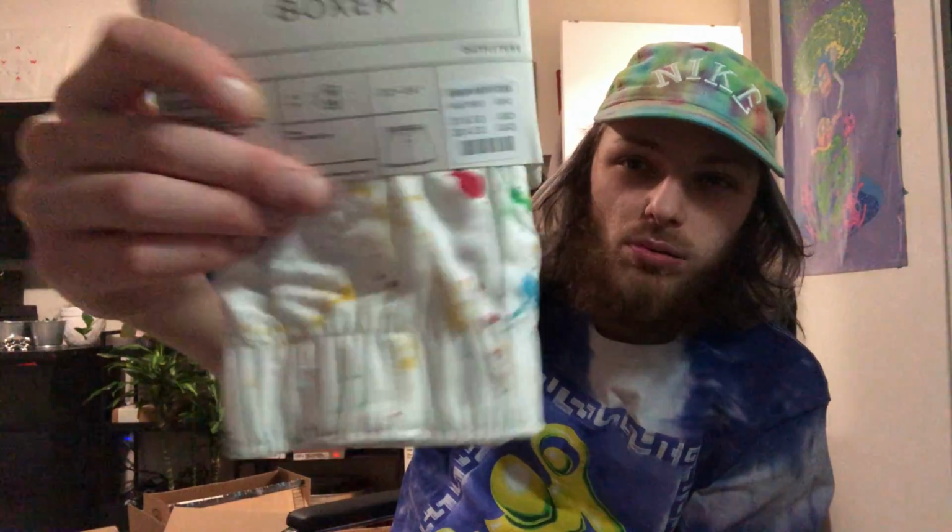So we'll test this out. We'll try these on and see how tight these are. We'll compare. These can probably be dyed, though. It's not actually real dye, it's more print. But it's still cool, snazzy. Alien jizz design. Cotton, can't go wrong with that. Probably not organic, because Urban Outfitters is cheap.